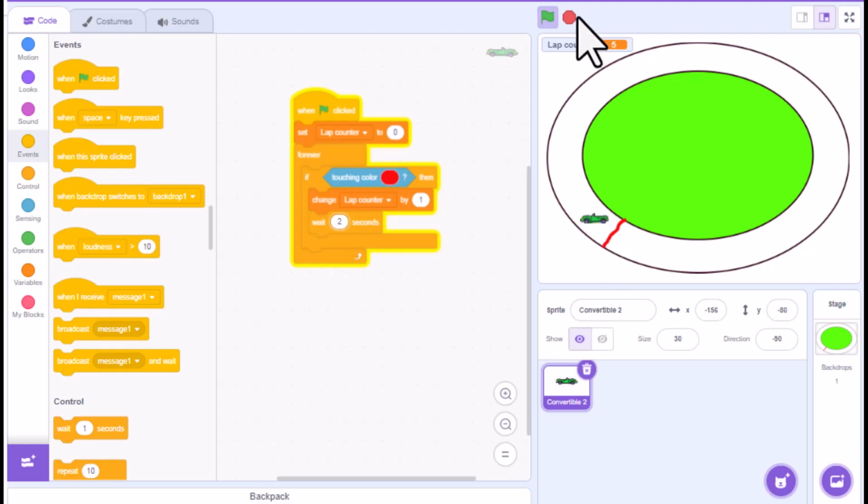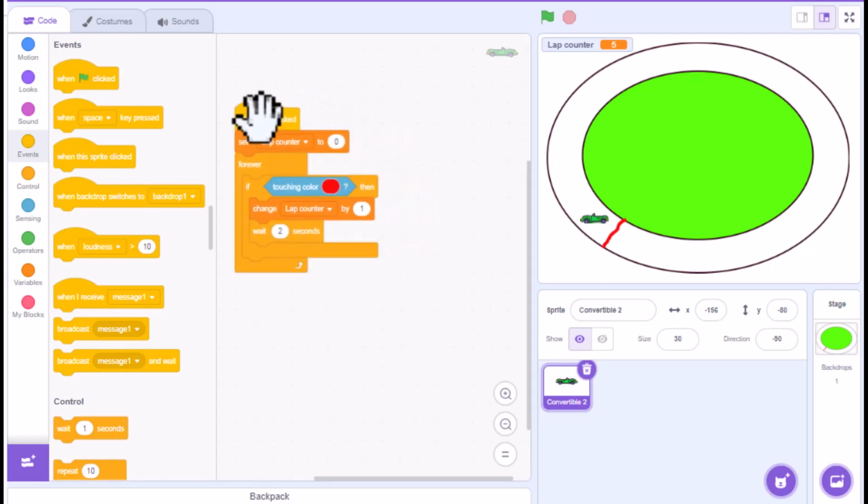Now that could be the end, and that's all you want to do for a race game is just count how many laps you're making around the track, and that is perfectly fine. However, another thing you could do to this is set a win total. Let's say you want to have 5 laps, and when they reach 5 laps, we want to say, congratulations, you win. So that's a little bit different set of code that you're going to need. You could add it onto this. I personally prefer to add a green flag and have another counter going.